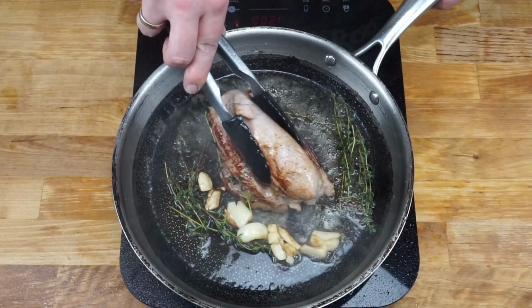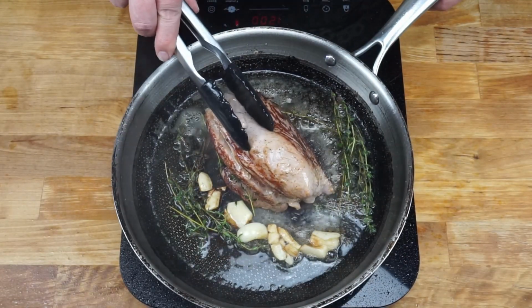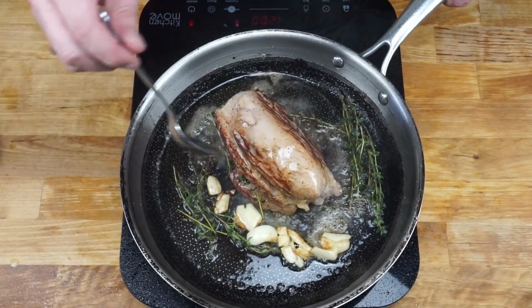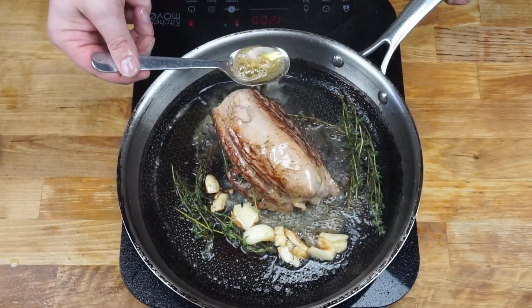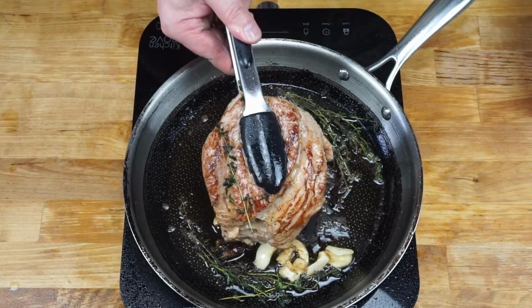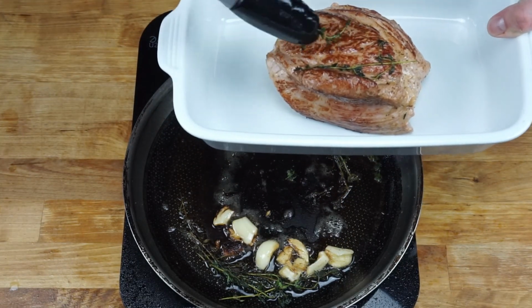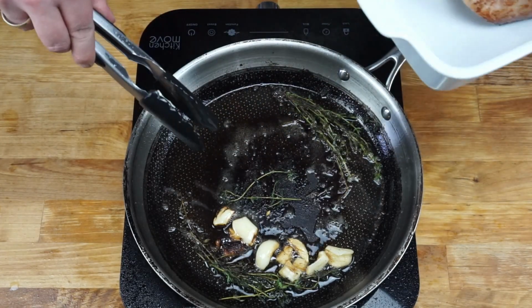Now it's time to put it all in the oven. Put your ham and the chicory gratin in a preheated oven at 180 Celsius or 360 Fahrenheit. The ham will take about 40 minutes to cook through, depending on its exact weight and shape.